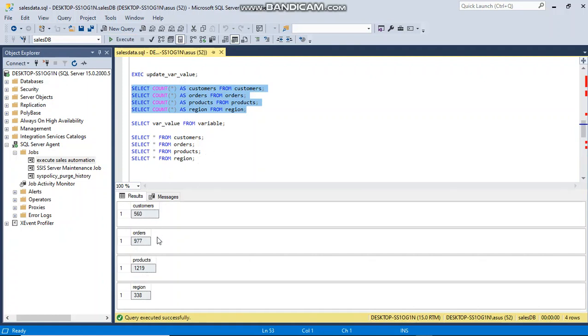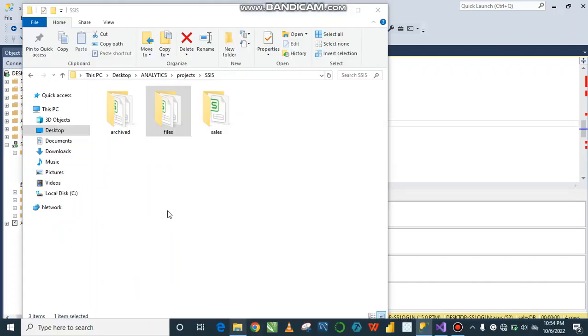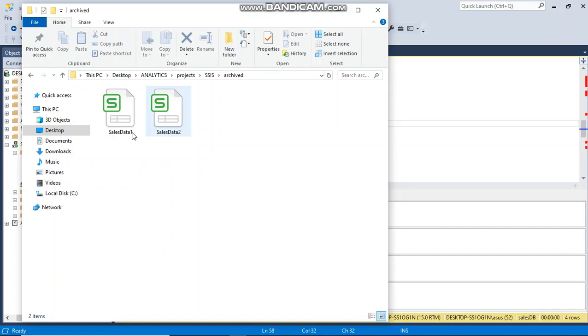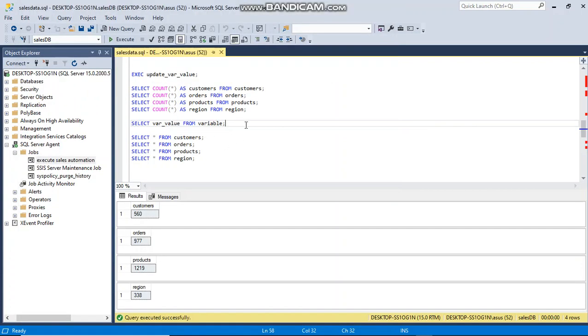That means the second file has been loaded into the database. Can you see? The two files have been loaded and they've been moved into the archived folder here. So let's wait for the third file to be loaded. Is it 10:55? No, not yet.